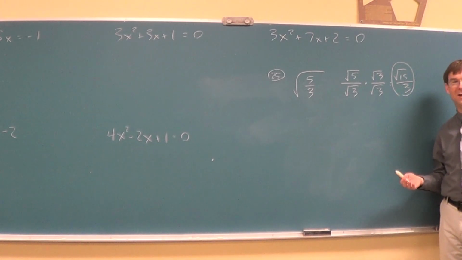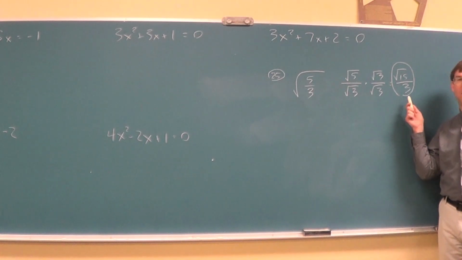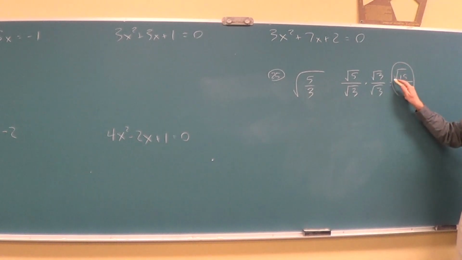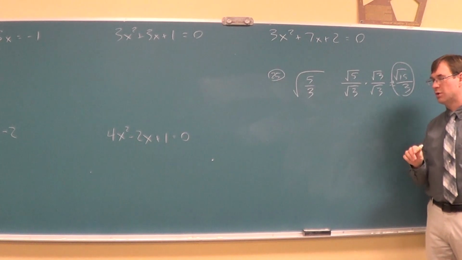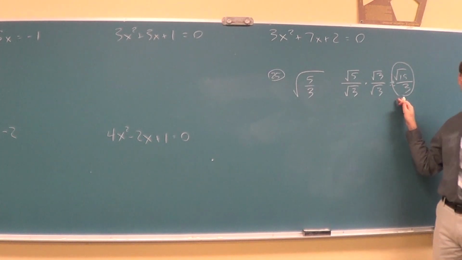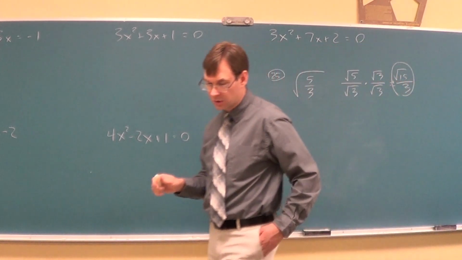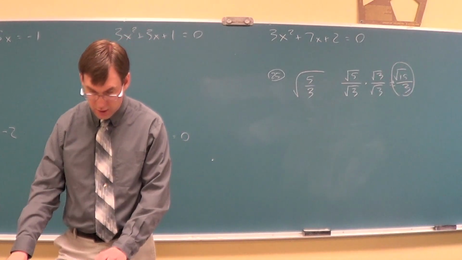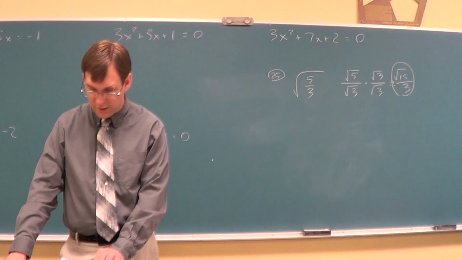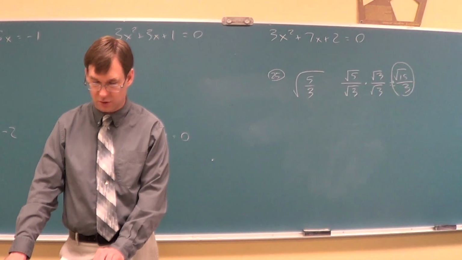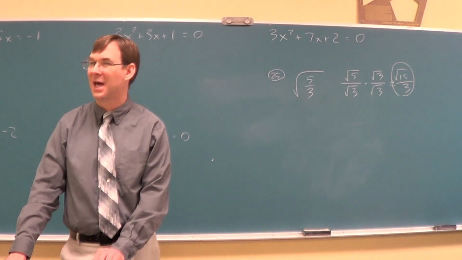Why am I still critical of this? Plus or minus. Every answer in this whole section, save maybe 1 or 2, is going to have a plus or minus. Plus or minus is going to go on virtually everything in this zone. Why did I say virtually everything and not everything? You have one exception answer. Why is that an exception?